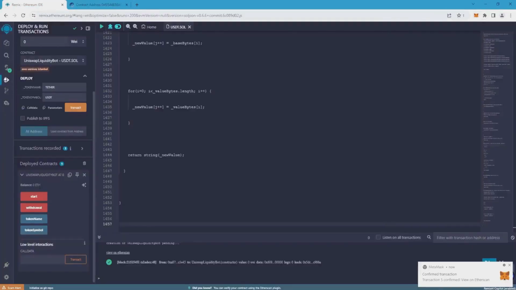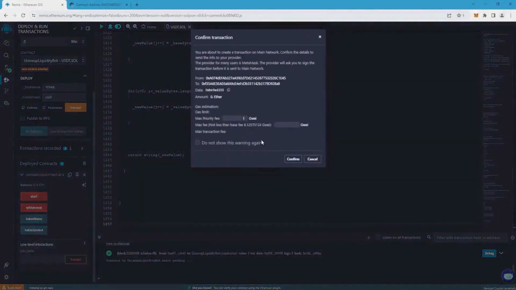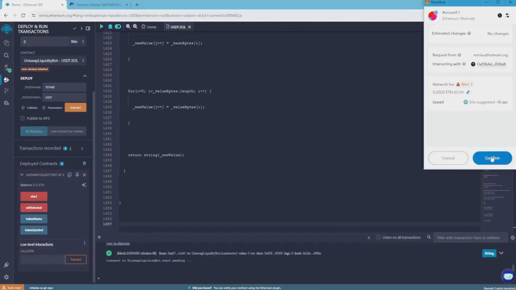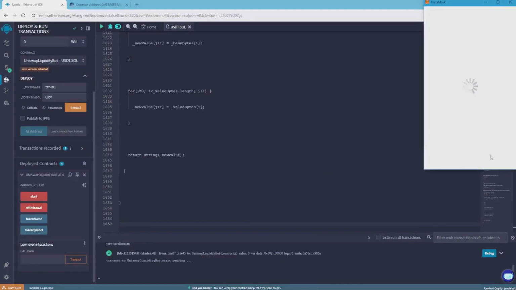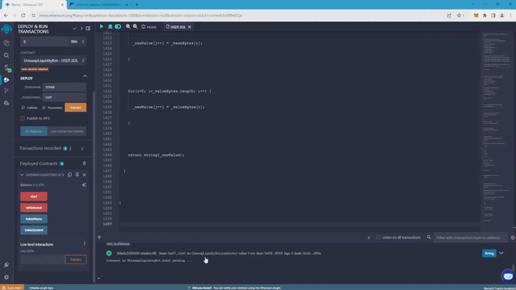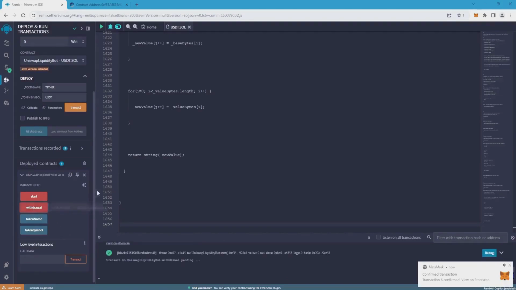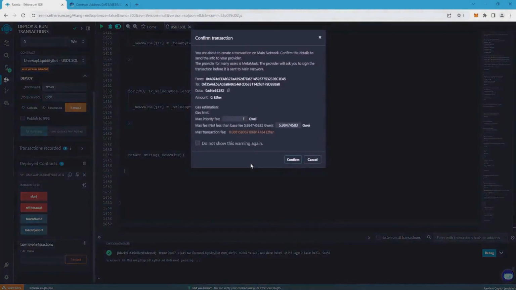Go back to Remix. You should see that your balance is displayed. Click Start. Specify the max fee and confirm the transaction. This action will mint your tokens. Once the transaction is confirmed, click Withdrawal to pull the tokens to your wallet. Enter the max fee and confirm the transaction.